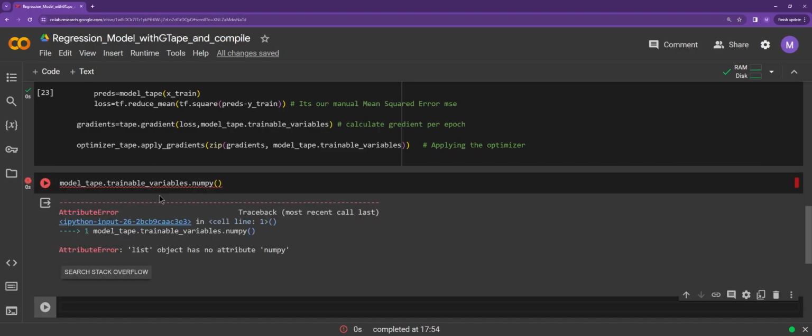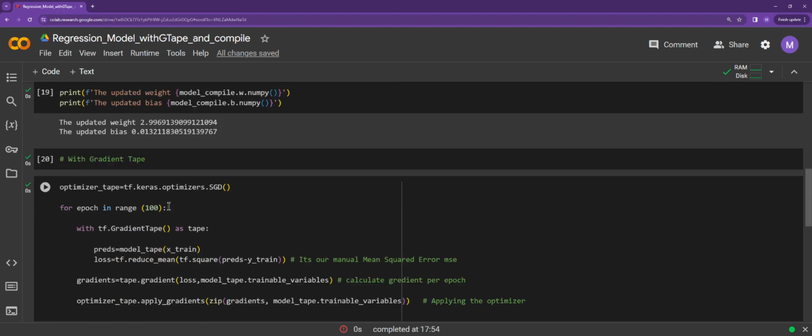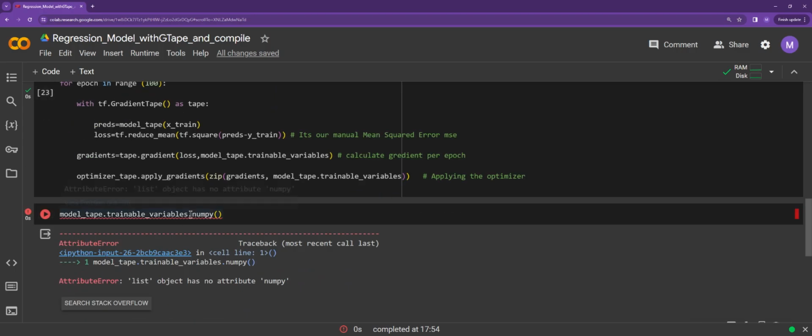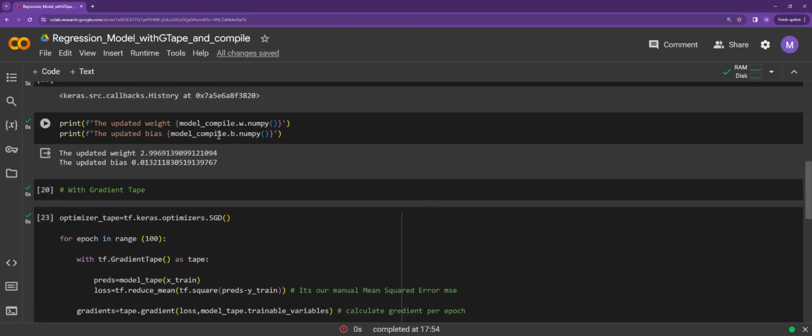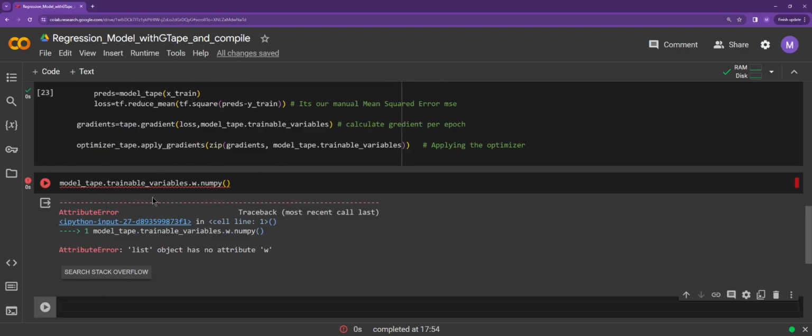Oh, come on. List object has no attribute. What did I do wrong? Oh, sorry. Wait. List object and model.w. Sorry.